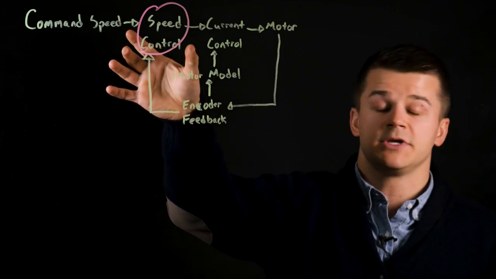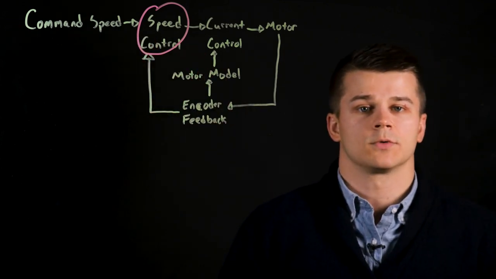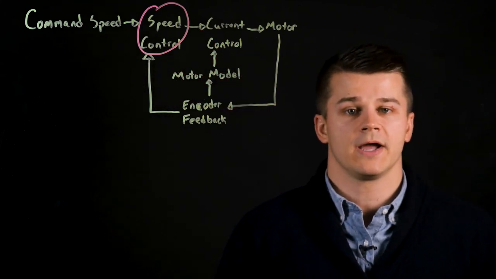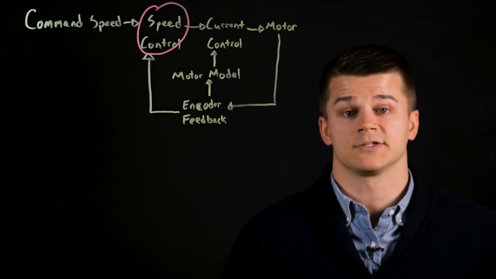Both of these are fed into the speed control, which is the PI controller we'll talk about today, and then their current control which takes all of that feedback and calculates what the output to the motor has to be.